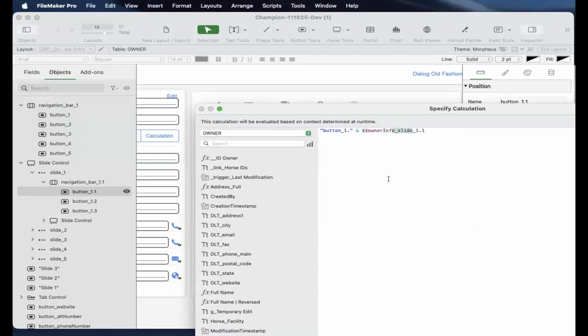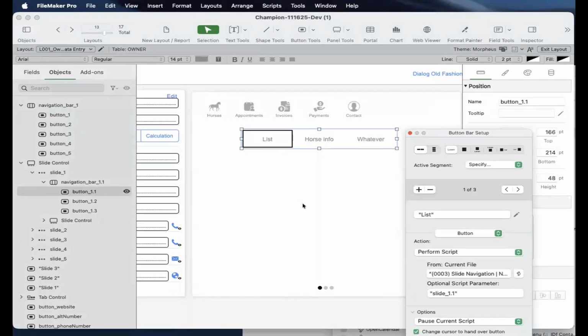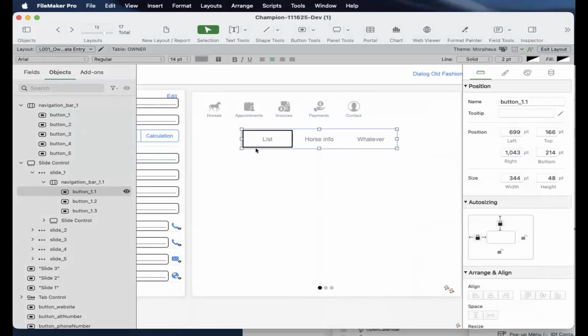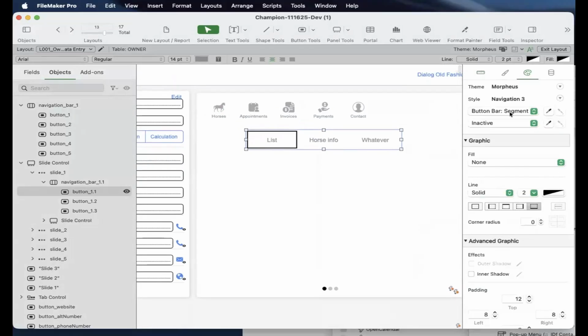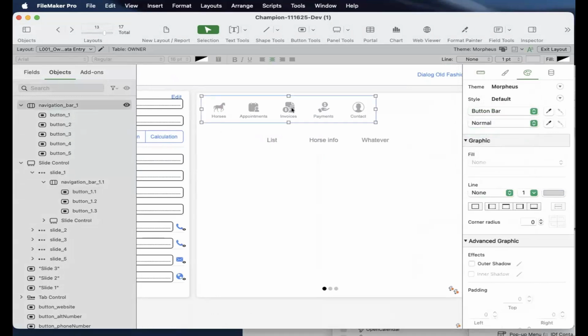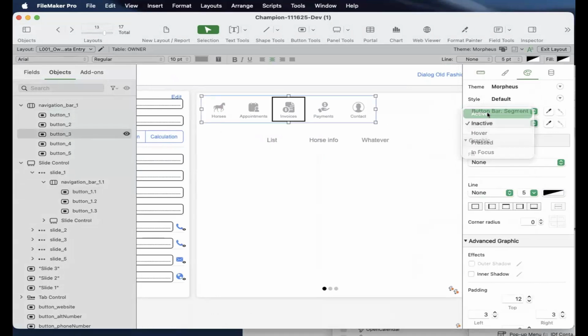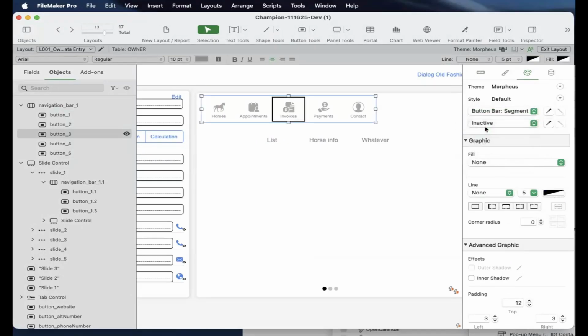To build, this will build the name of the object that is active. And then, thanks to the button bar, the active states will take over. Active states or inactive states, right? Same here. Active states, inactive states.